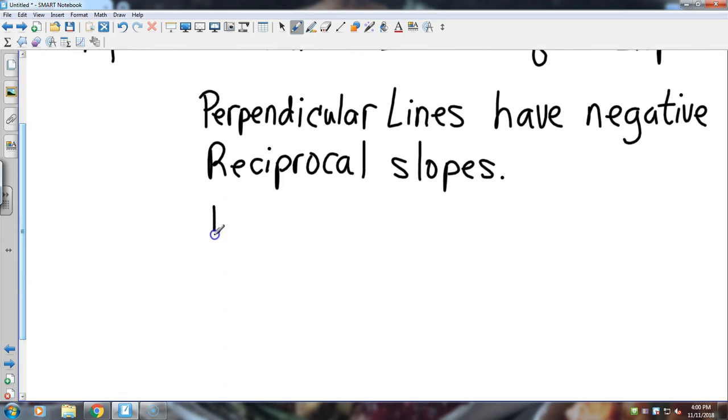So let's say I have a line. Obviously, equal slopes for parallel is simple to remember, but negative reciprocal, that doesn't sound very easy, but it is. I hope you'll find it quite simple. So let's say I have a line that has a slope, and we'll use the 1/2 that I did on the one up above. What is the negative reciprocal of that? Well, we're doing two things. We're changing the sign, so it's negative 1/2.